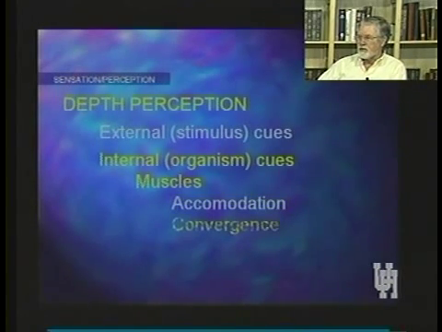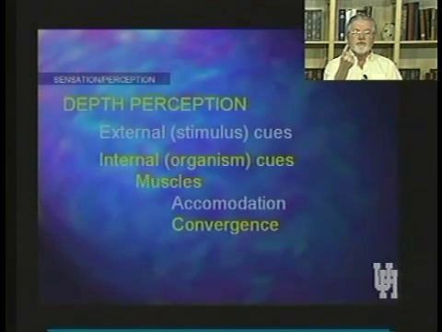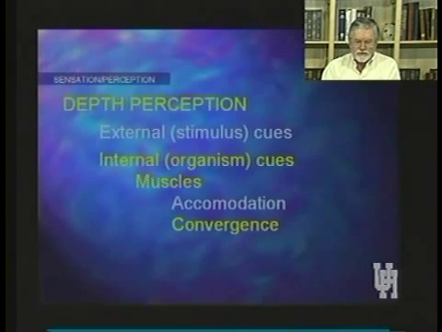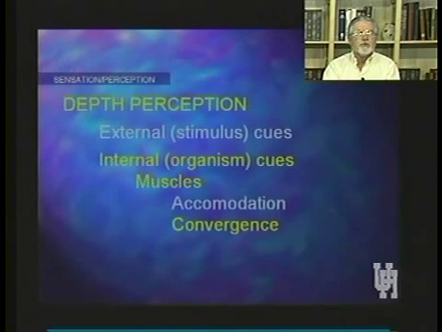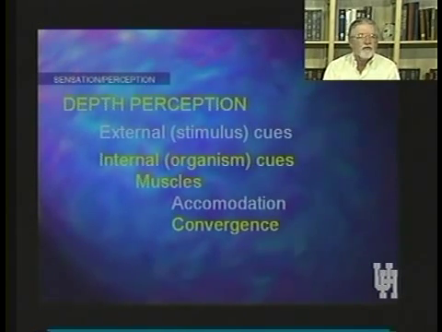The other one that is purely a muscle cue is convergence. That's what happens if you hold your finger out in front of your face, focus both eyes on it, and then try to bring it in closer and closer and keep a clear image. The pressure that you feel in your head results from the eyes' attempt to converge, that is, to focus inward on an object which is very close. Those muscle cues are particularly powerful when the object is close. Further away, the difference between looking at something a quarter mile and a half mile away has essentially no detectable impact at all on convergence cues.